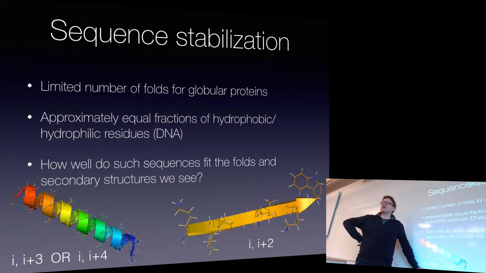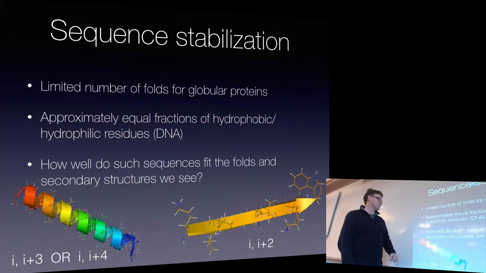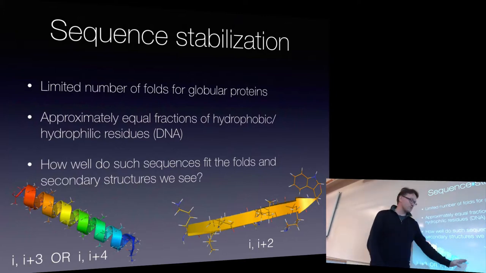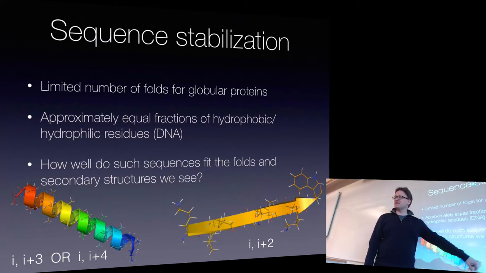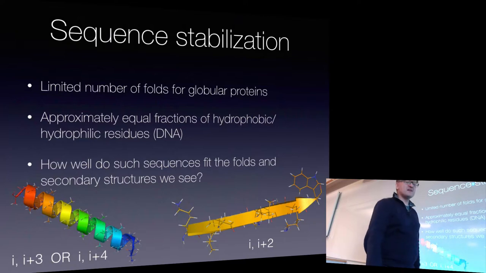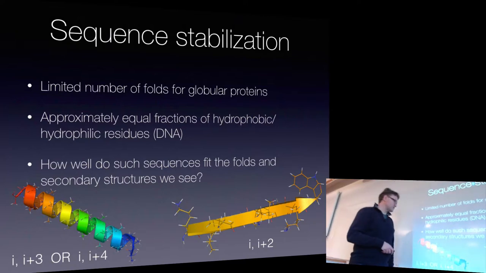If you want to ask, how likely is it to have 20 residues in an alpha helix? Or a residue that does not want to be in an alpha helix, right? So at the start you need to have something that does not want to be in an alpha helix, and then some things that want to be in an alpha helix, and then other things that don't want to be in an alpha helix again. This gets complicated if we're going to start looking at the secondary structures here and everything.